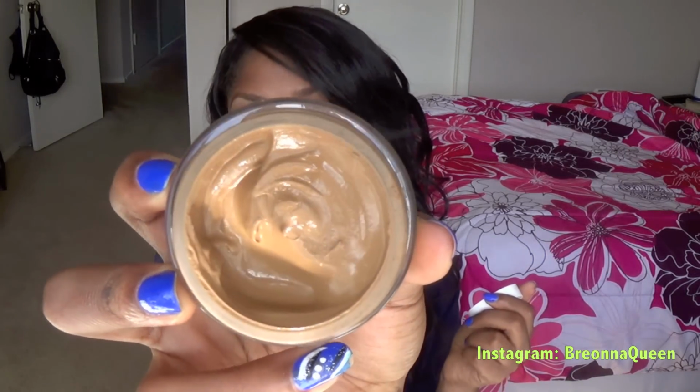And then I have CoverGirl Clean Whipped foundation, and it is a different type of foundation. It's not liquid. It's cream based. Still very light coverage. It feels like skin. Like you forget that you're even wearing foundation with this CoverGirl Whip foundation. And I am 365 in this color, just in case you guys want to know. So those are the foundations I have.